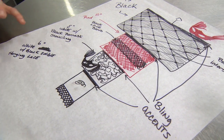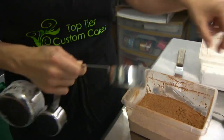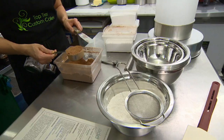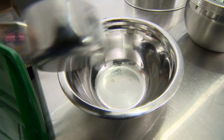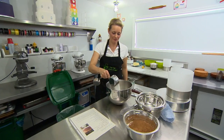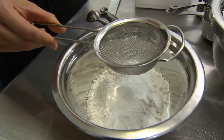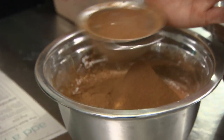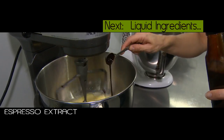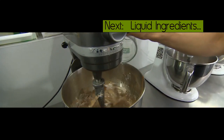How many hours do you put into this, from the baking stage to delivering and setting up this cake? It's about 8 to 10 hours. So we're going to start with our dry ingredients first. I generally put all of my dry ingredients into one bowl — they most times go in at the same time anyway, and I don't like doing dishes when I'm baking.